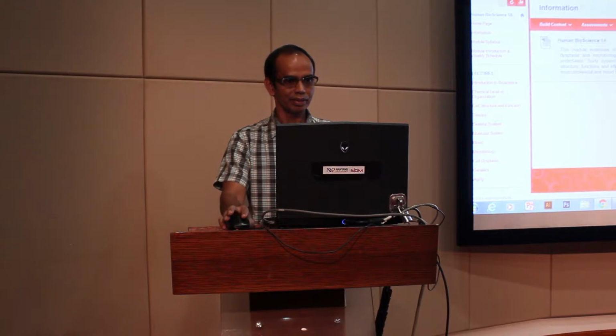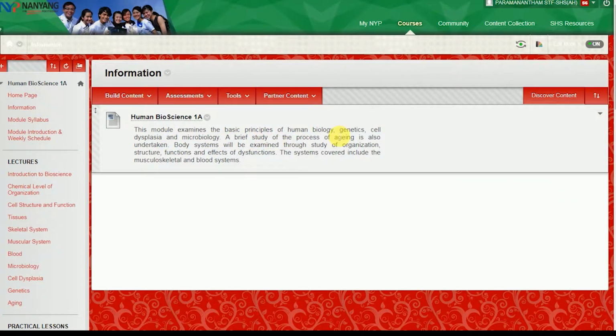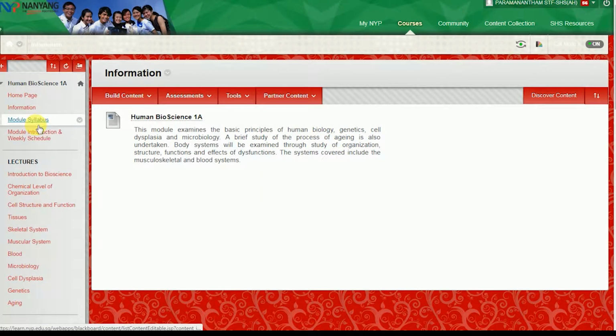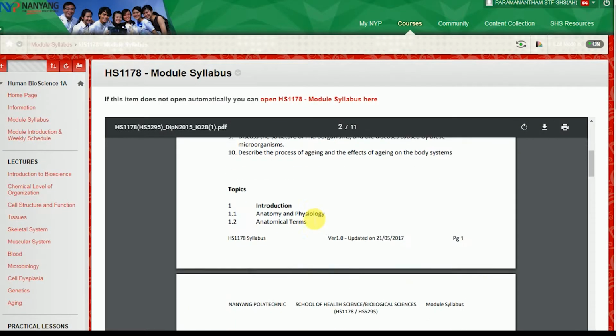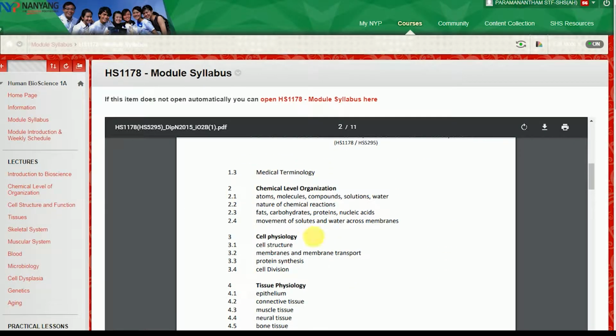You can see this is about some of the human structure and the function, and there are so many topics in this module. So this is the module syllabus, and these are the learning outcomes, and these are the topics.